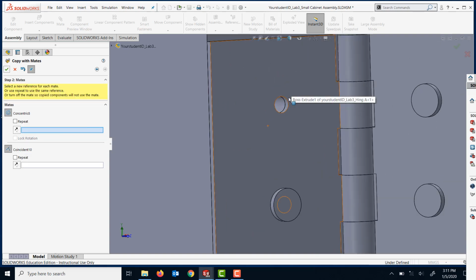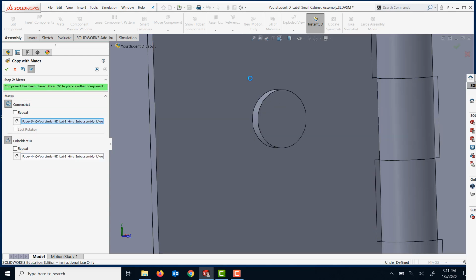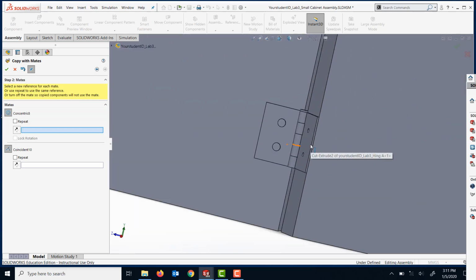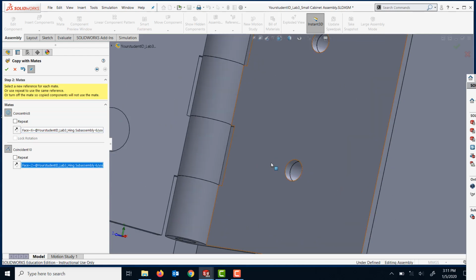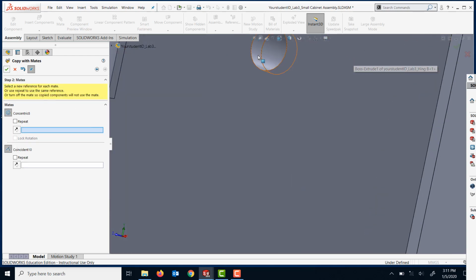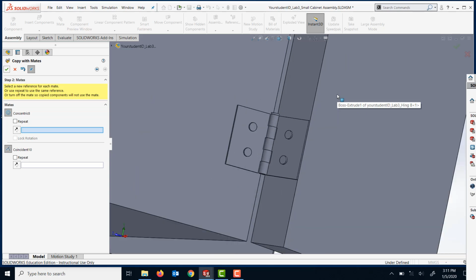While in the dialog, I'm going to keep it active, and I'm going to click on the surfaces. And now I'm going to add it on the other side. I'm going to select for the concentric this one, for coincident this one, and click OK. I'm gonna add concentric there, coincident there, click OK.